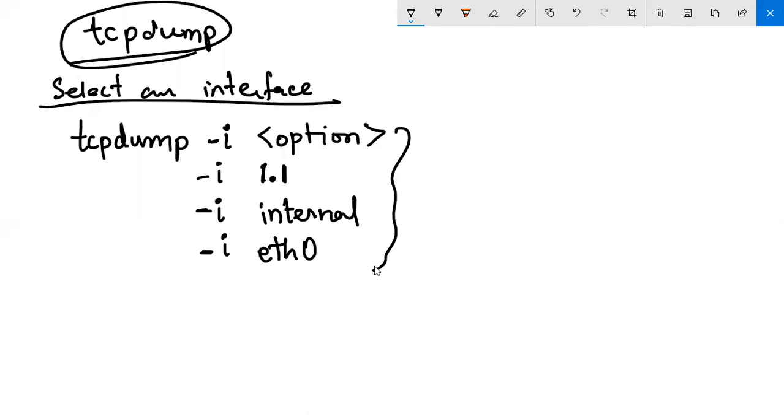So in that scenario, I would take my packet capture using something called -i 0.0. This option you would have to use very carefully, because what it does is it starts the packet capture on all the interfaces on the device. So you cannot use this without any specific filters. You have to have specific filters defined after this to perform a packet capture using this option.